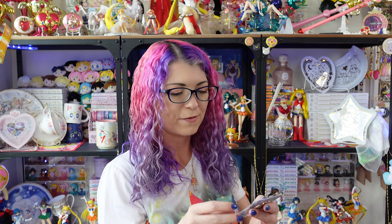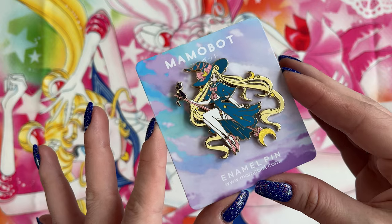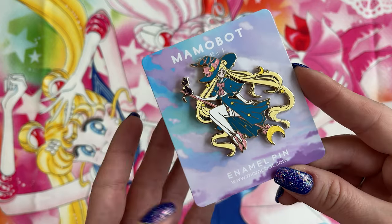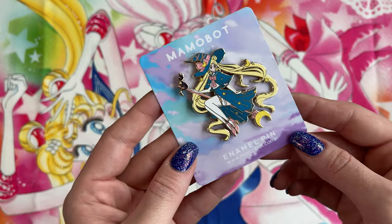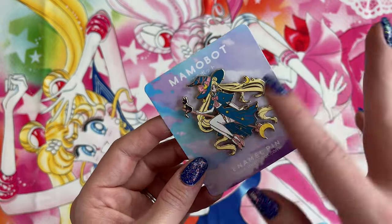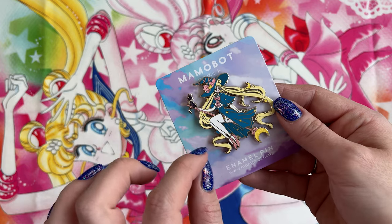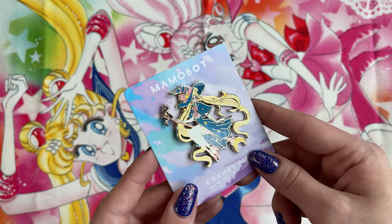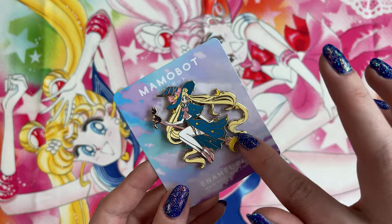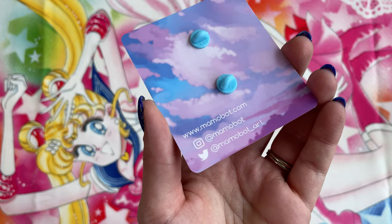I think this is about halfway, so I'm going to finish off with one more pin and then wrap it up and film part two. So this pin I found secondhand — again with the witchy Halloween theme, I can't help myself. I found this on Mercari and it was a pretty good deal. Mamobot is a creator on Instagram who I've been following for a little while now — Mamobot makes a ton of different pins and they all feature this same very unique design and I really like it, I think it's super cute. I like the glitter that's included in her shoes and the wand and the hat, and I love how flowy the hair is — it's gorgeous. And look, there's a little Luna. So these are the links for Mamobot in case you are interested in checking them out.